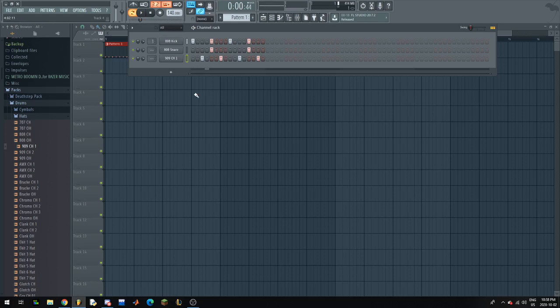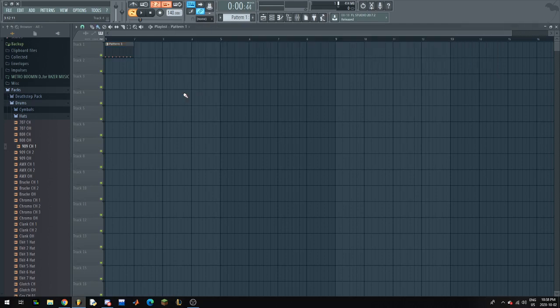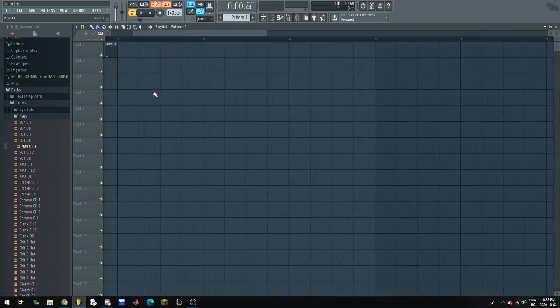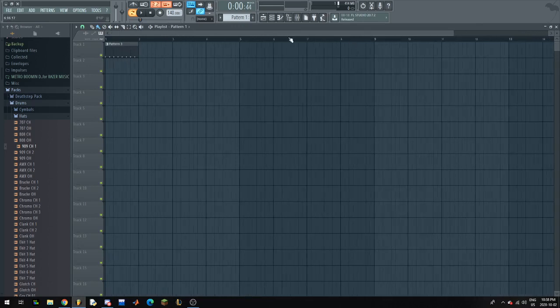So there, that's how you make a simple beat. I'll go over some controls now real quick. To scroll in and out, you hold down control and use your scroll button. If I scroll up, it scrolls in. If I scroll down, it scrolls out. This is really useful when you're going through big files, big patterns. This is probably the most used function I have. And to go up and down, just scroll up and down.